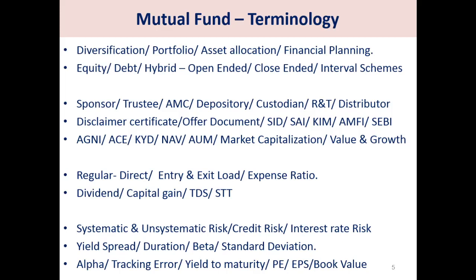And there you come across regular investments and direct investments. Regular is when you invest through distributors, and direct is when you invest directly with the mutual fund. It means you go to the AMC and either take the help of an AMC person directly, or you yourself are aware, you have the skill and knowledge, so you can do it directly also. And then you have expenses attached to this. Not a lot, in fact, to be precise, very little expenses.